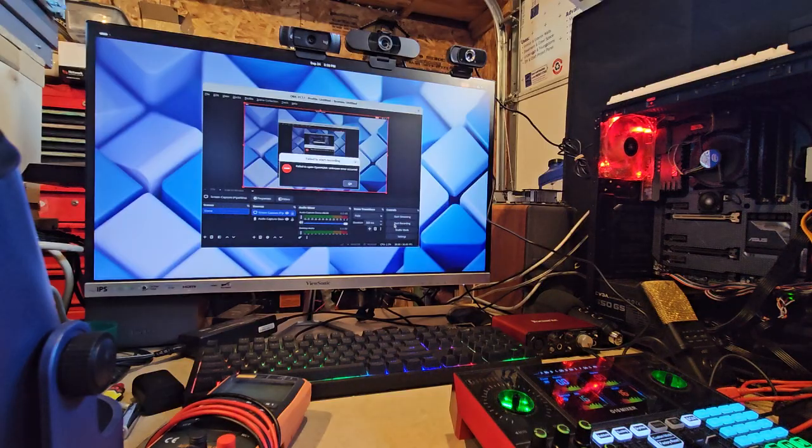And I've never had this problem. So I don't know if this is specific to Fedora or this actual version of OBS. I like to get OBS from the Flatpak, FlatHub, or whatever you want to call it.